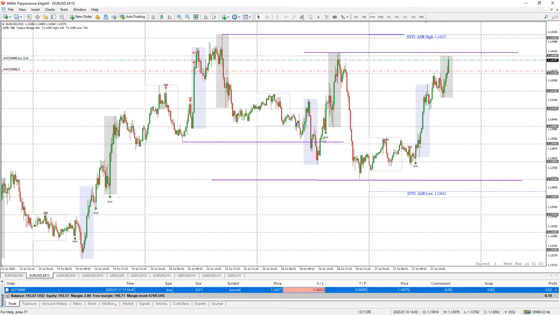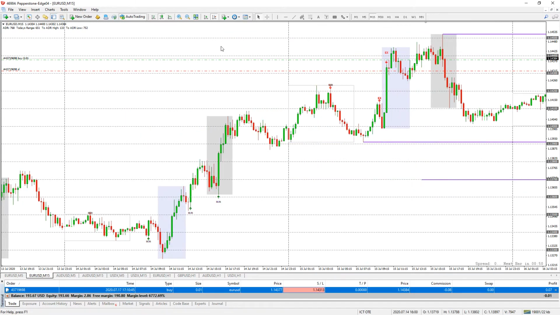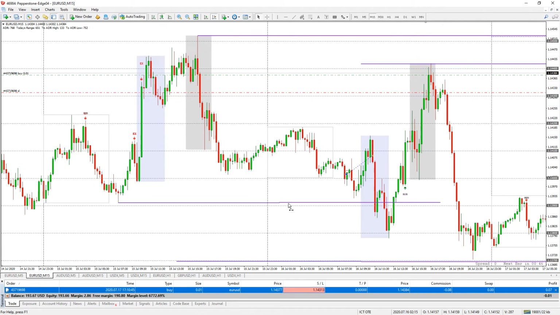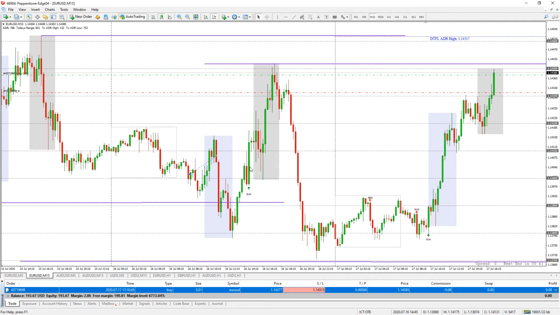So you can see that quickly after the London session, price went back up. It's not a very nice day for the OTE setup, but if you were to zoom in here, you actually do have an order block right here, and you also see that I have my arrow coming up here. Usually when you have this arrow coming up, that is when you are looking for the next OTE setup.